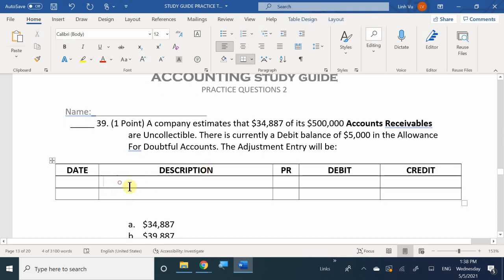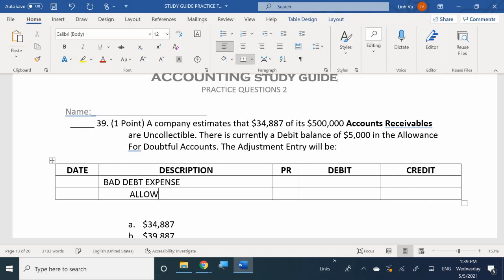Good. Because which method am I using? The income statement method or the balance sheet method? It's the balance sheet method, correct? Correct. Because on the balance sheet, you recognize that there will be an accounts receivable. Okay. So in this case, it would be bad debt expense, right?